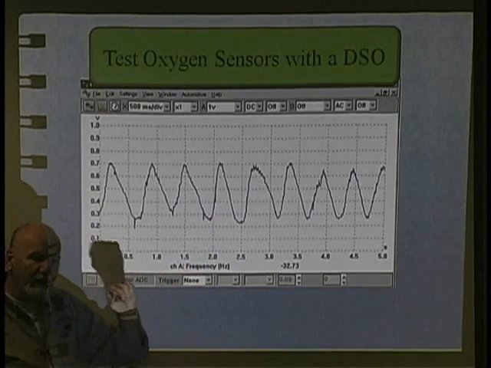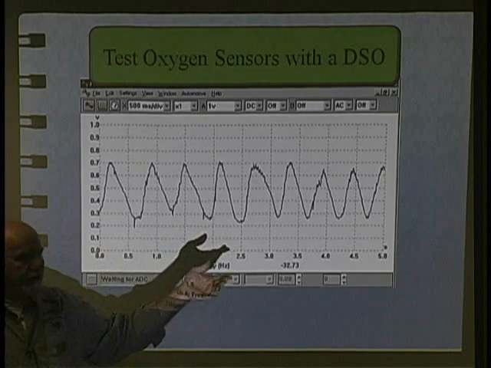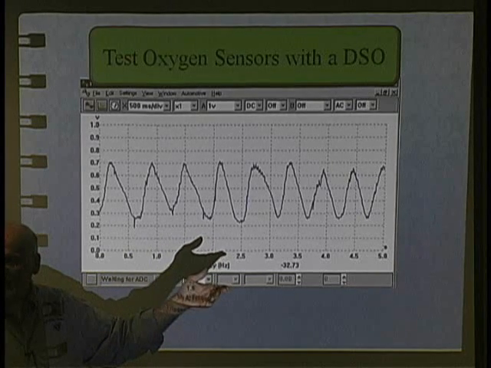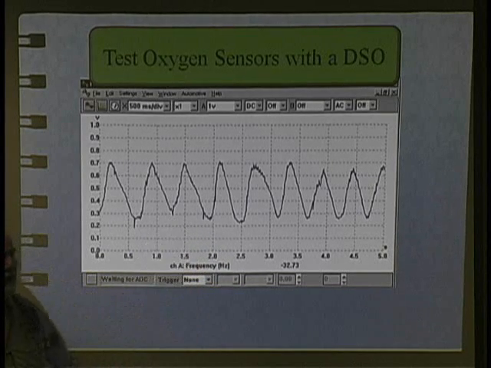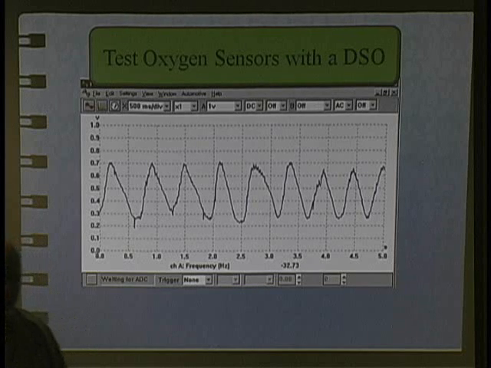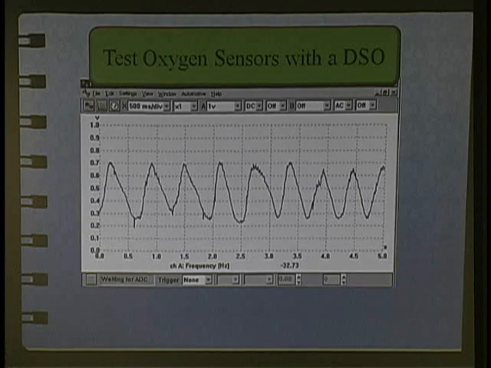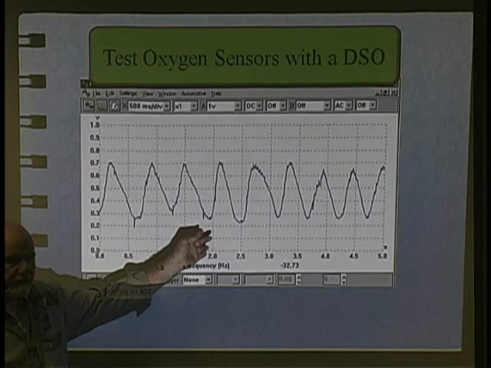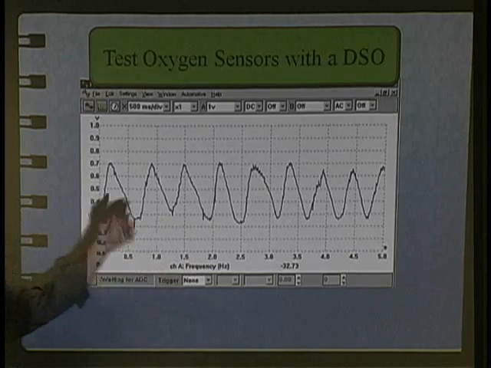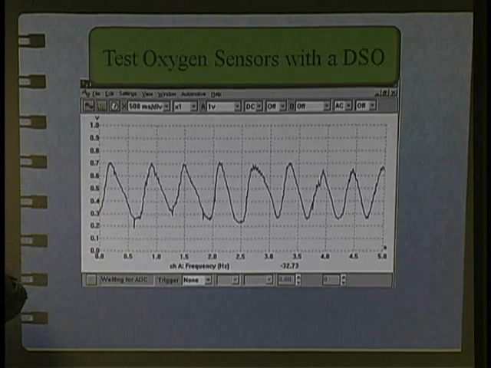So you want to ground it where? As close to your oxygen sensor signal as you can. When you're going to use a digital storage scope, you want to connect the scope's ground as close to the oxygen sensor as you can, assuming I don't have to bend over or burn myself. So apparently I had to bend over or burn myself to get a really clean signal. All right? But I'm not bothered with the noise.